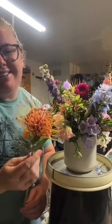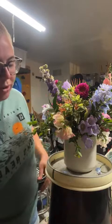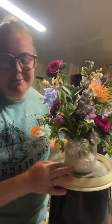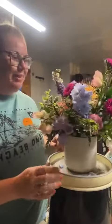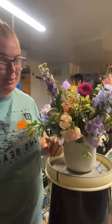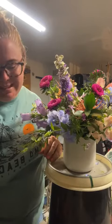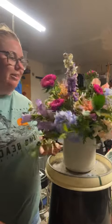Some of them don't like the look. Oh, the rotating thing. Yeah, most florists use these things. It's just a Lazy Susan. It's just a spice rack. They make them specific. There's some that are specific for flowers, but why not buy the $5 spice rack or go to the dollar store?